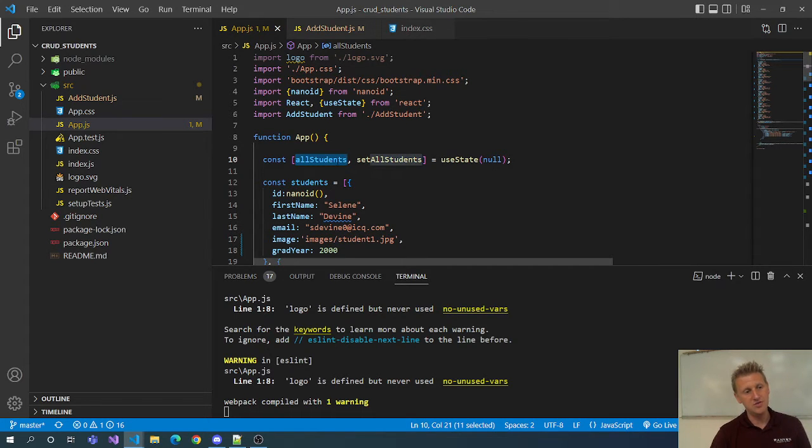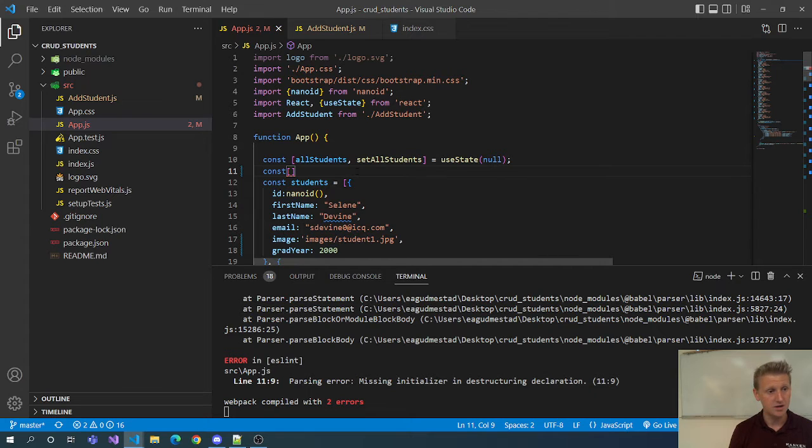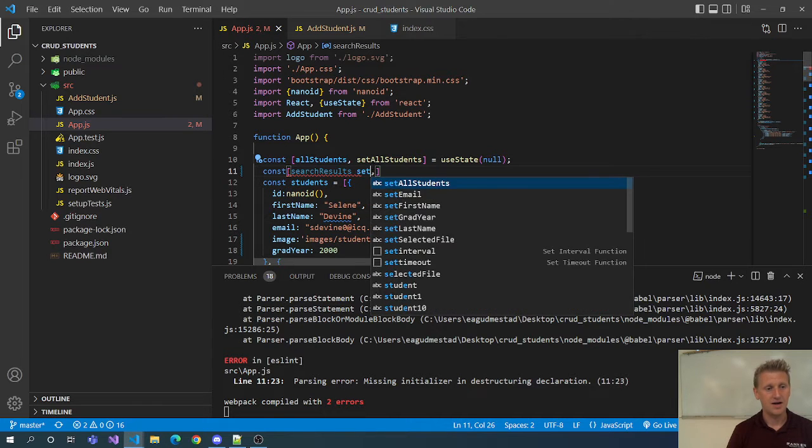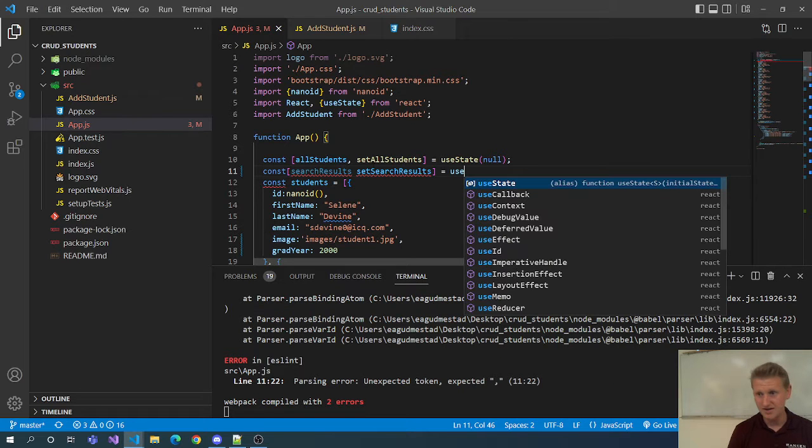But then you lose access to all students. What I mean by that is, if you take a big group of data and filter it down to a smaller group of data, then resetting the data back to all students, you lose that ability. So it makes sense to have another hook, which will be all your students filtered down into search results. And so we'll create a new hook that does that.